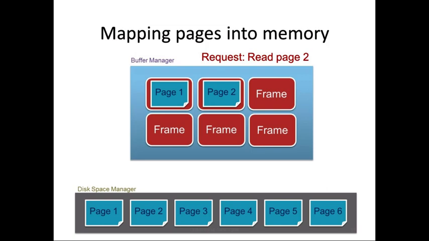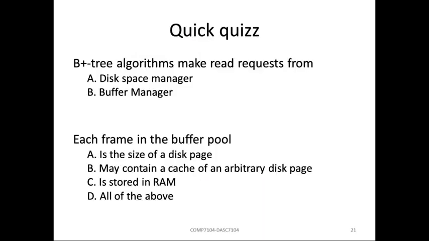Okay, let's continue. Now, a second request for page 2 arrived, and now we do have page 2 in main memory, and this is quite helpful because we no longer have to forward this request to the disk space manager, and we no longer have to pay the cost of an access to disk. So the page is already here, and we can serve it to the corresponding request. Requesting page 3, of course, means getting another page from disk.